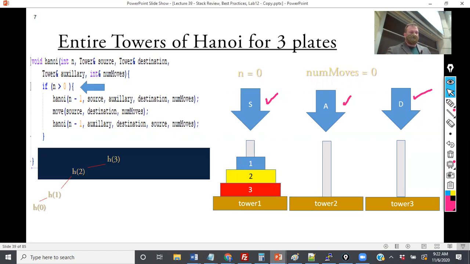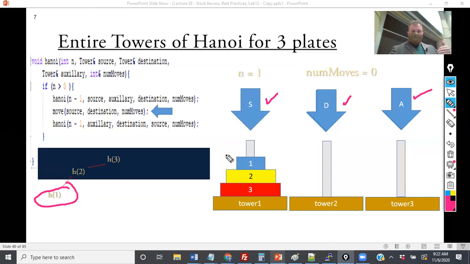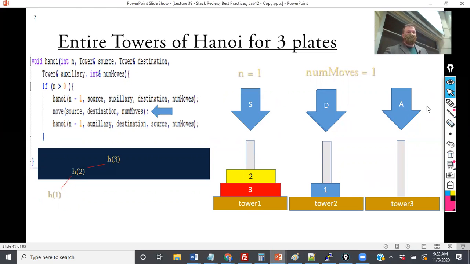When we hit 0, it's going to just say, I'm going to go back up. So now we go back up one level to H1. And now we call move. So we have source and destination. That's why 1 is going to go here initially, like so. And then if we go right, we're going to flip source and auxiliary. So we see we go to 0. And then we go up here, and now we have our source and destination with 2. We see that 2 is going to move to this plate.